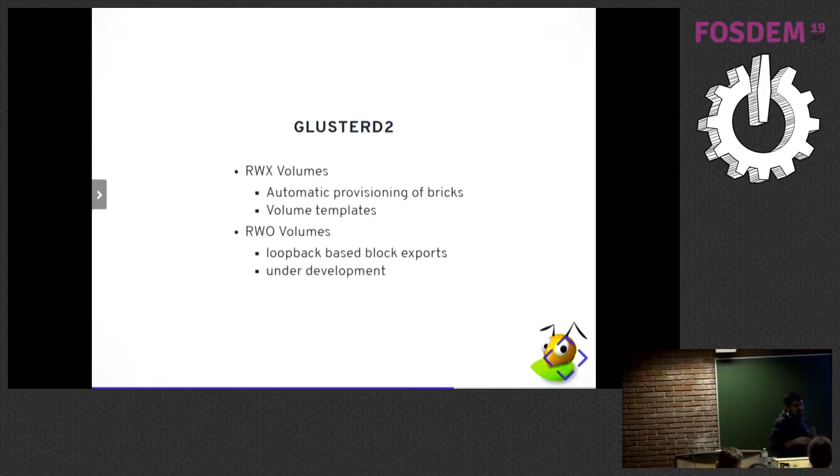What this does differently from the Gluster block project is that it does block exports in a very simple way using loopback devices. You have a GlusterFS mount on your Kubernetes node, and from that mount we create an image file, and then do a loopback mount so that it's available as a block device. The Gluster block project did its exports via CSI, and there was a lot of involved process in getting that set up. So that's more complex. Scaling was problematic there. This one allows us to scale much more easily.